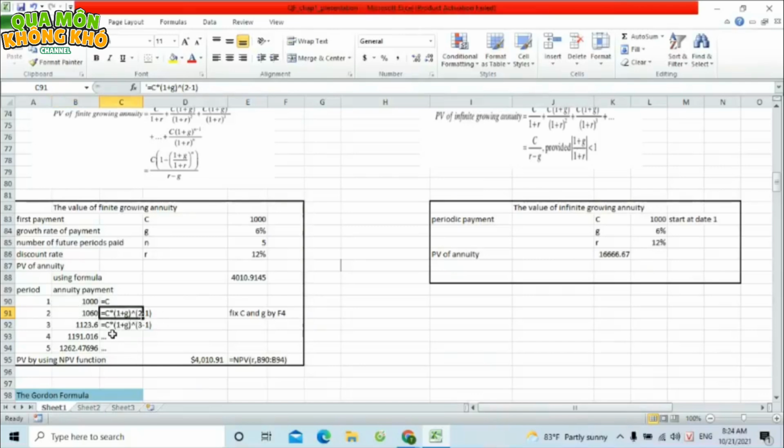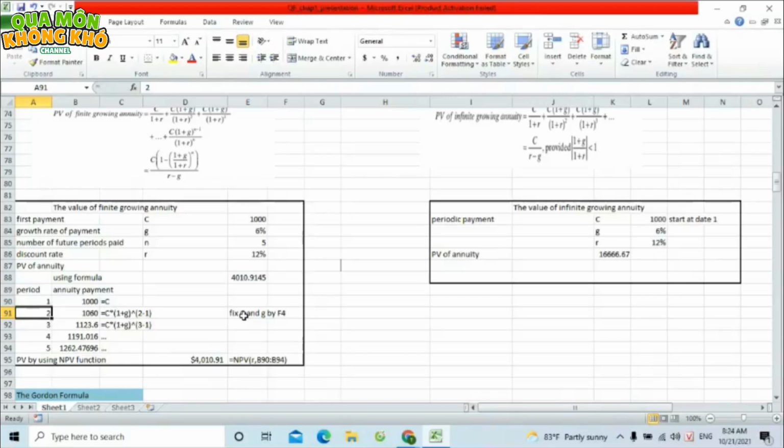I take the first payment multiplied by 1 plus the growth rate of payment, to the power of the year minus the first one, and you should remember to fix the first payment and the growth rate of payments.